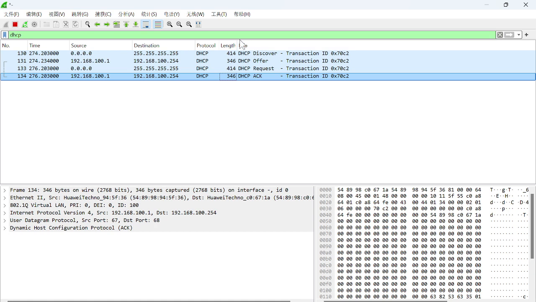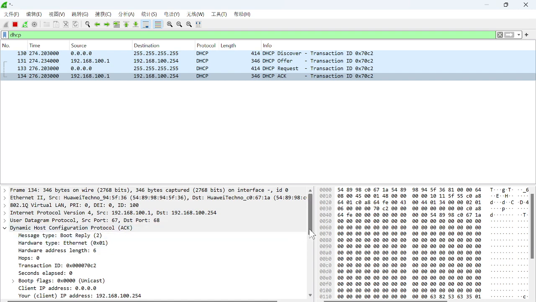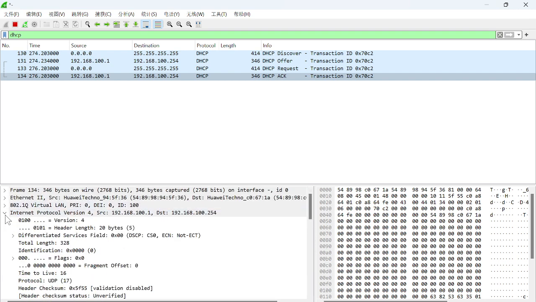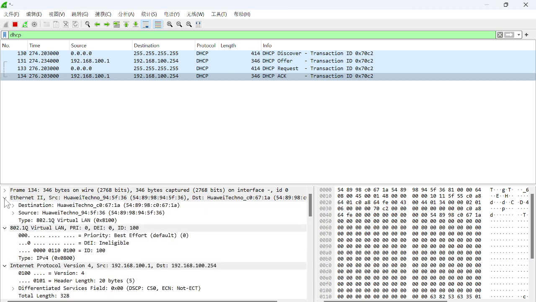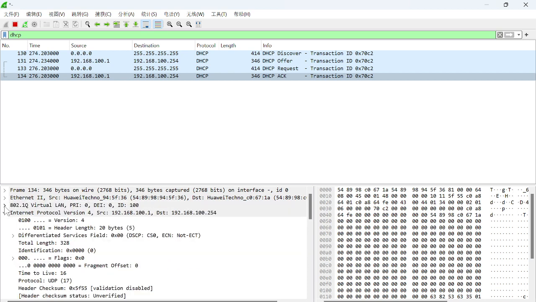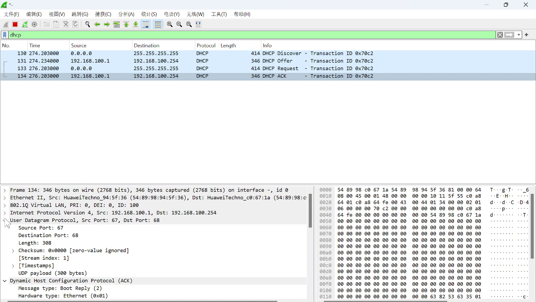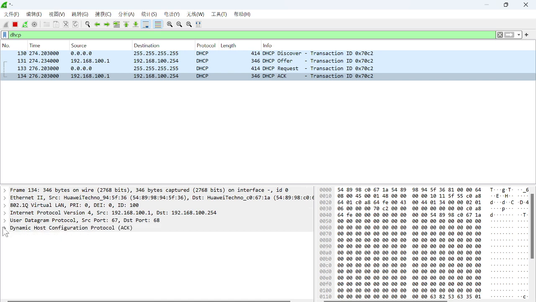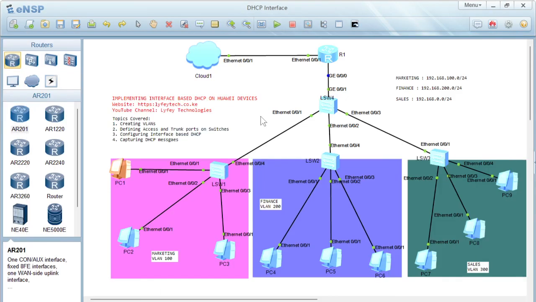Of course, you need to have a better understanding of these messages, because it helps you understand how DHCP is working. You can see the different parameters that are exchanged when we are exchanging these messages between the server and the client. In this case, the server is the router, and then we have the client, because DHCP uses the server-client mode. So the client will discover, like it will request an IP, it will broadcast that message.